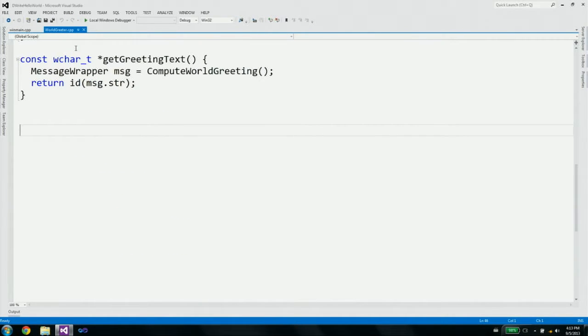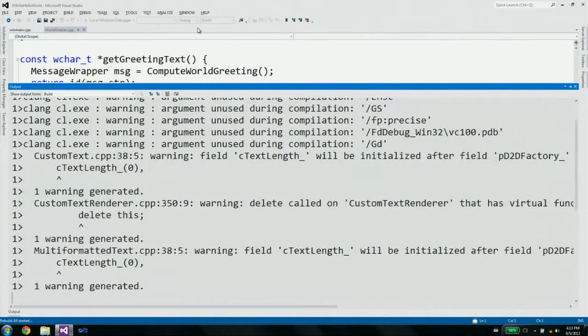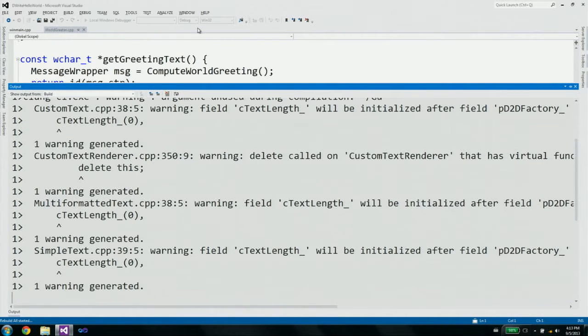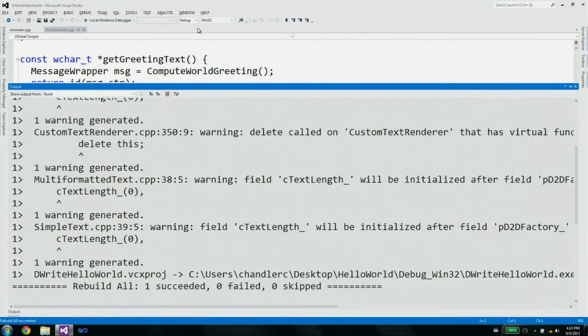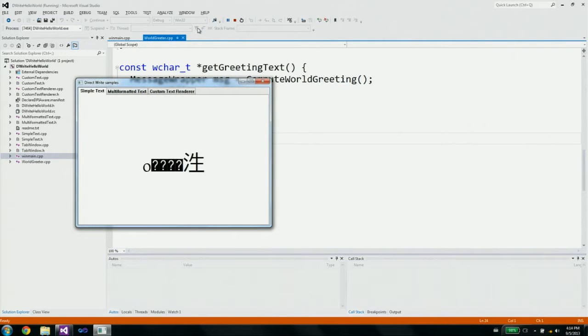So the other thing I want to do is, it turns out that there's a bug in this code. And if we were to build it, right, we could actually see that bug. So I think we should build it real quick. But there's something strange you're going to see when we build it, and that's caret diagnostics. Because we're building this with Clang on Windows. Now this is a DirectX Windows application written in C++, being compiled with Clang, being linked with the Windows DirectX libraries, and running on Windows. Unfortunately, it doesn't run correctly.